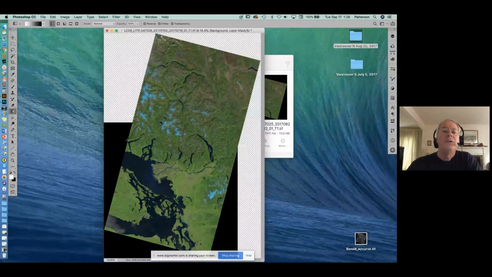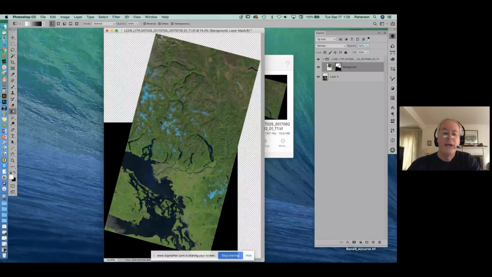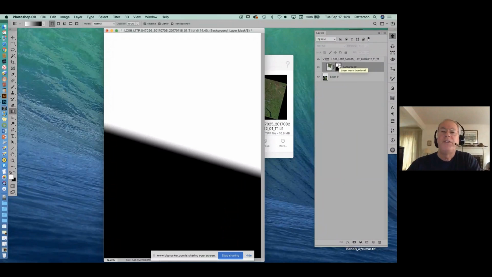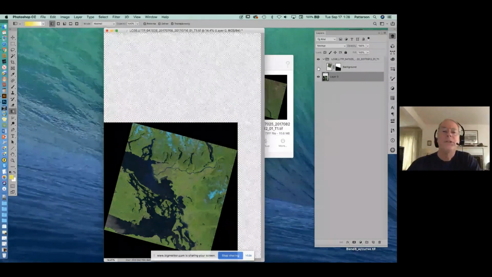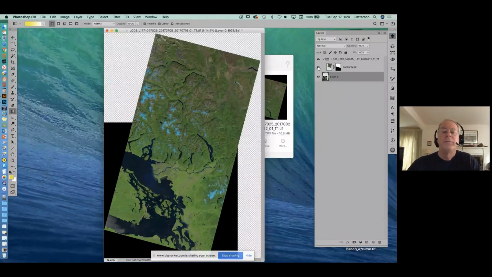What I'd like to do is use the edge of this as an alignment guide so that the gradient mask is parallel to the images. And let's take a look at the layer mask now. And you can see that feathered edge on the mask. Go back to this and you can see how nicely these merge together.